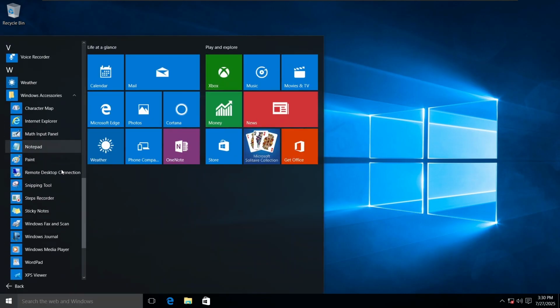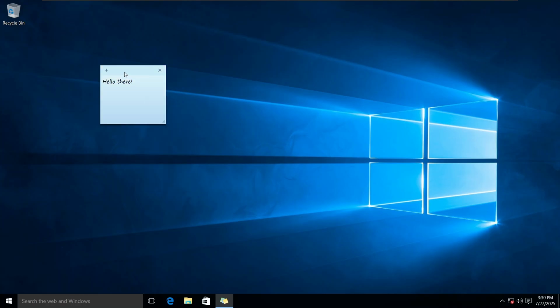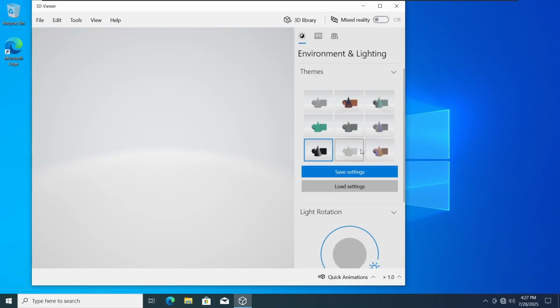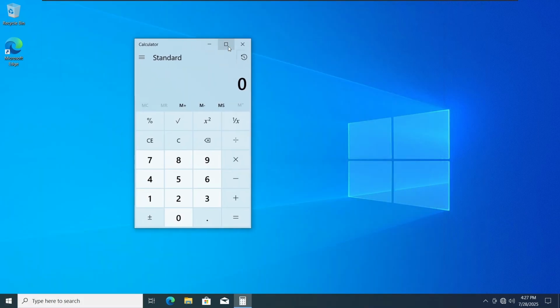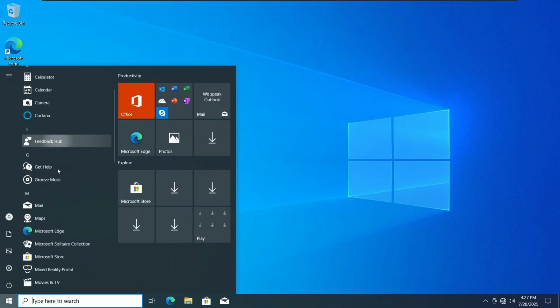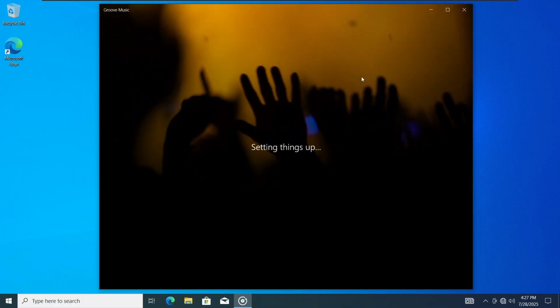And in this version, we have the good old classic Sticky Notes, which is even in Windows 7 and 8, which is pretty cool. Now for the newer version of Windows 10, we have more apps, such as 3D Viewer right here, which was not in RTM. And then we have the Clock app, and I just start going through all of the list of apps, as you guys can see on the list, in order, so that way I didn't forget any of them, because I know on RTM I probably didn't show them all.